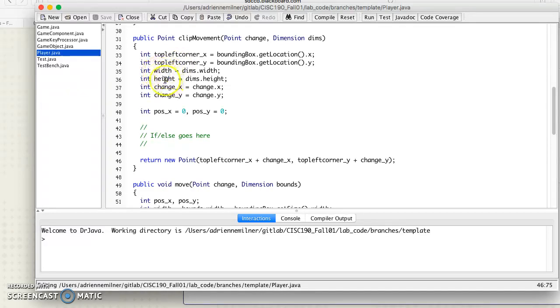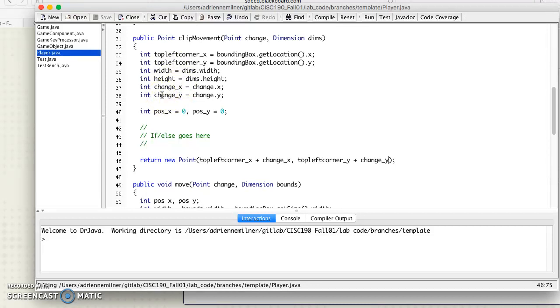Then we have width and height, which are the width and height of the window that we're playing with. And then we have change in X and change in Y. This is the movement we want our player to make. We want it to move 5 pixels up or down or left or right, and that's going to be contained in change X and change Y.